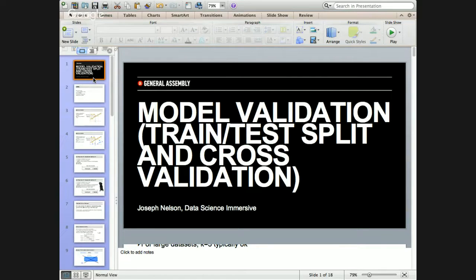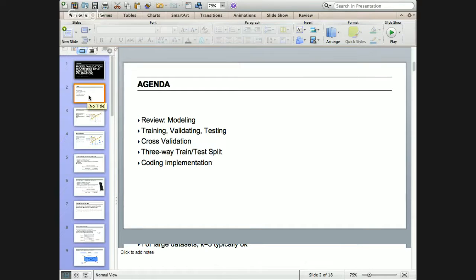My understanding is that everyone has already been doing a bit of cross validation in your code. I've seen it in office hours, and perhaps a bit of train test split as well. Based on feedback, the most helpful approach sounded like going through a PowerPoint first, going through the topics, and then today we'll have a bit more hands-on code as compared to yesterday, because yesterday was really code light.